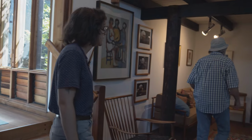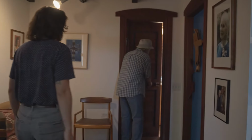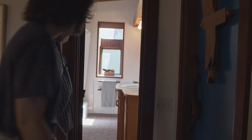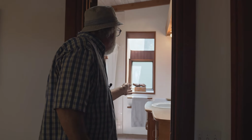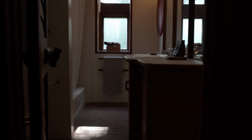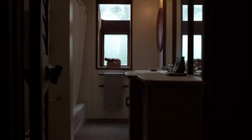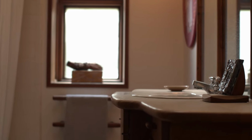One of the beautiful features of this room, though, is for her studio, Sam built this amazing little personal bathroom. Oh, wow. For Alfreda. Cool. And I love the way he utilized a regular sized sink, but cut away the cabinets so it opened up the space. Yeah, you have all this other room. It's really beautifully designed. Nice. Yeah. I love this lighting in here, too. Yeah. That's similar to the kitchen. Yeah, it's just a beautiful aspect of this area.